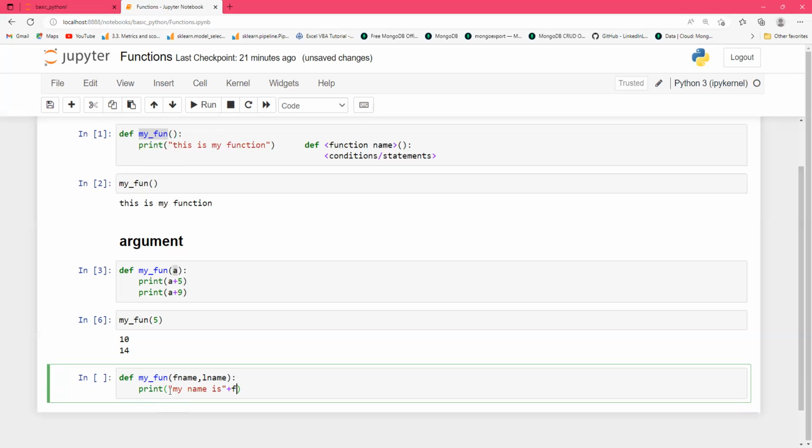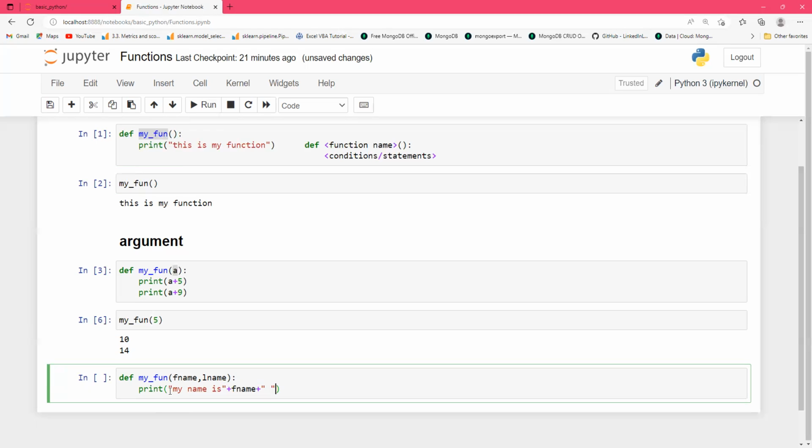Guys, we know when we give the f name, it should be a string. L name is also a string. And we know the concatenation operator between strings, which means it will concatenate the two strings. So f name, and I will give a plus sign again, and I have to give a space between first name and last name.